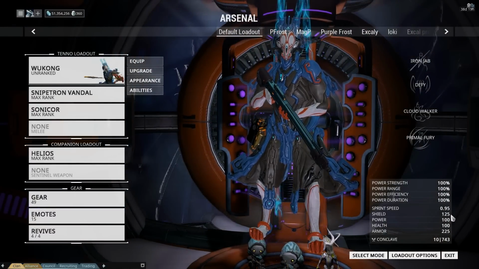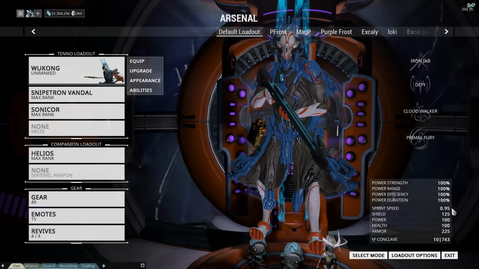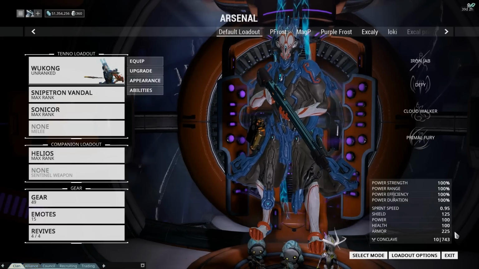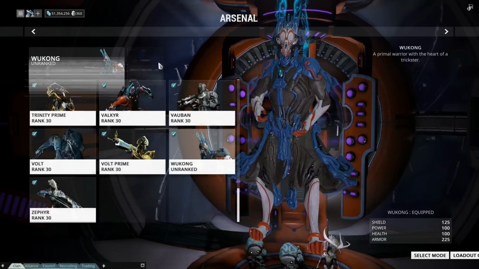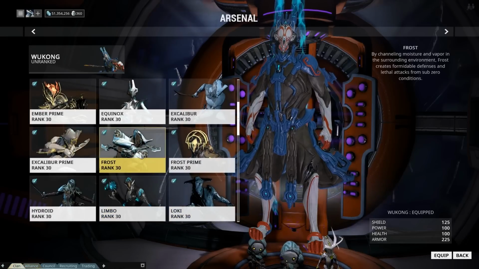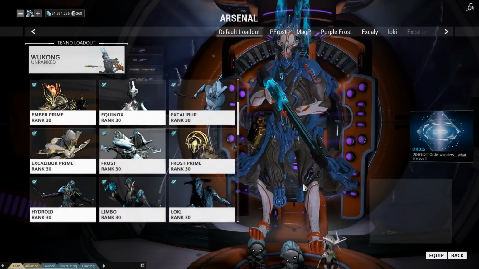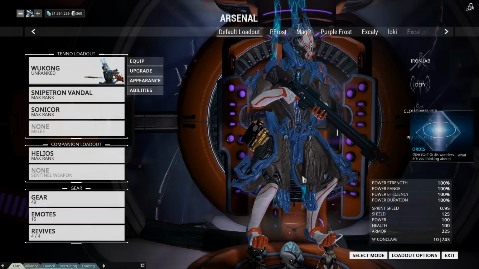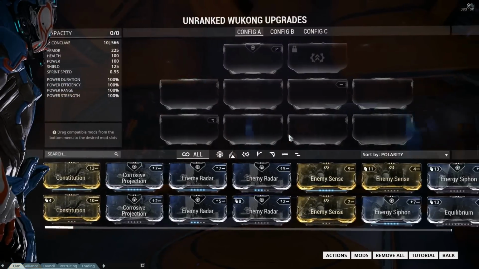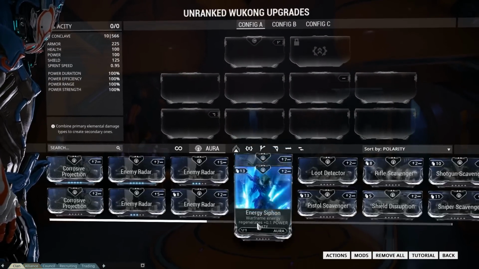125 shields. That will go up, that's not the ending stuff. Sprint speed is a little bit slow, but it has 225 armor. As an example here, Frost has 300. So yeah, this should actually be a pretty tough Warframe, even to start with.